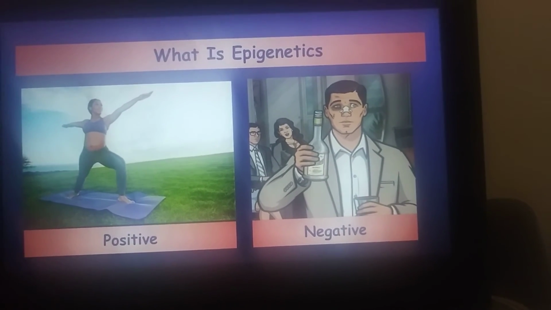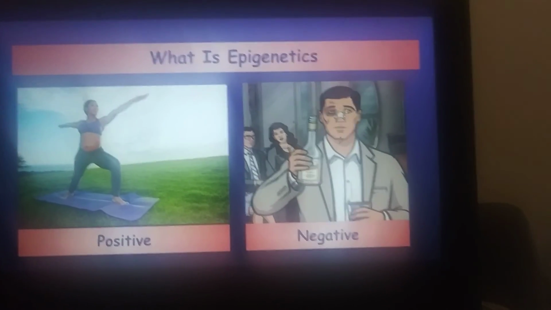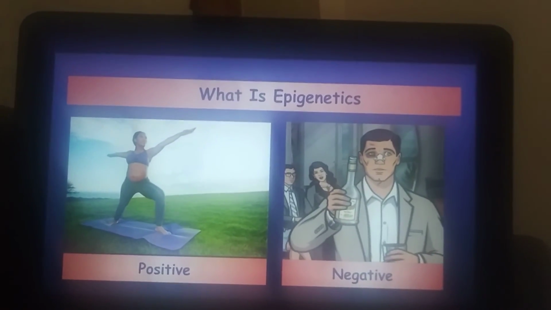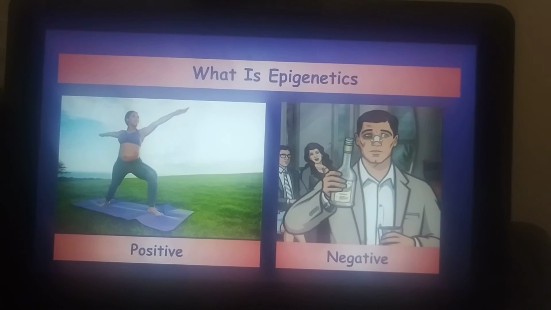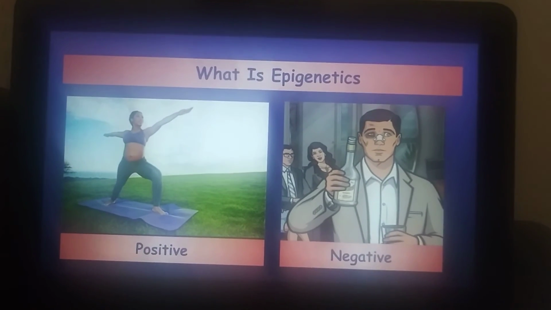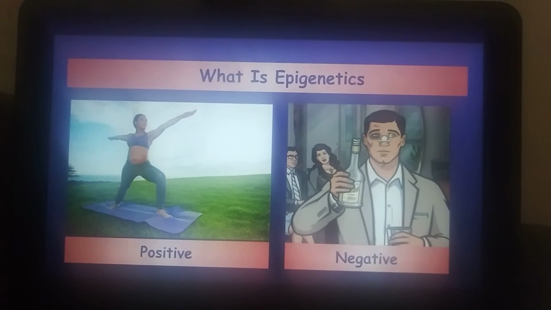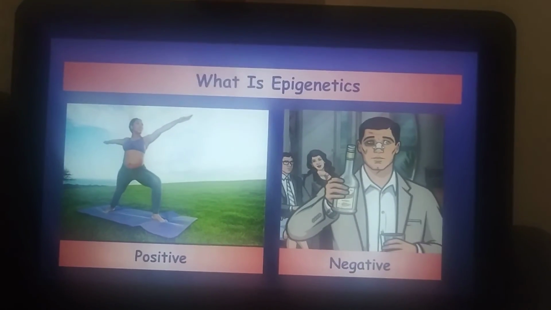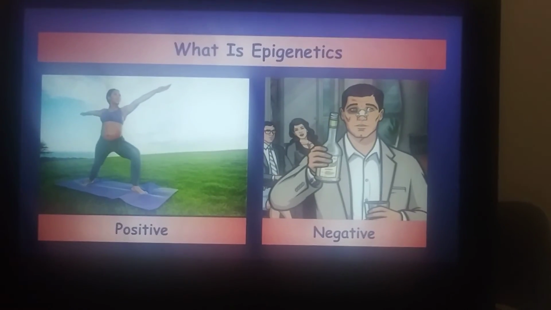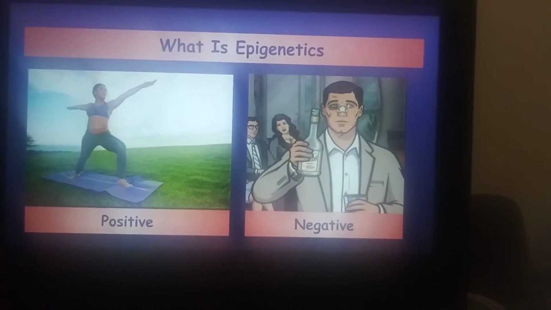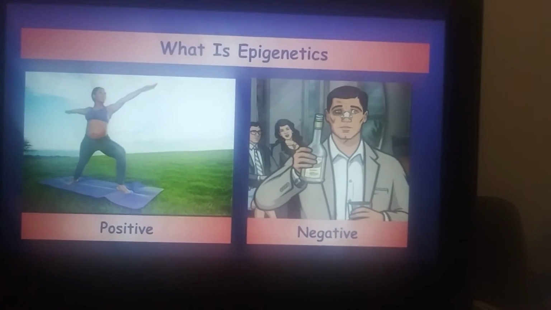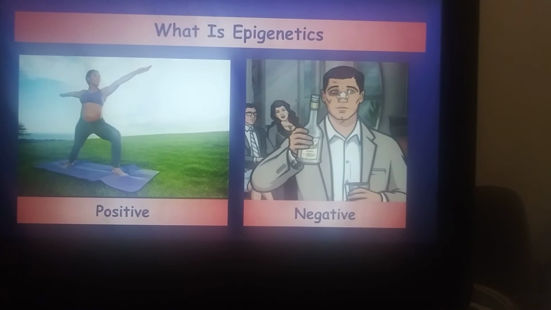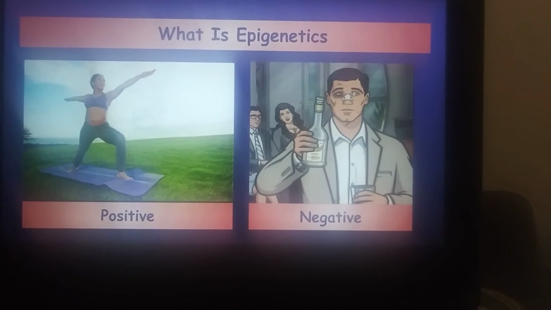Her environment, such as exposure to smoking and stress, also plays a role in creating a positive epigenetic change. A negative scenario would be if we have a person who routinely engages in unhealthy habits like Archer, who is pictured on the right. Then they will experience a negative epigenetic change. The same way that habits can be reversible, so are the changes experienced in epigenetics.